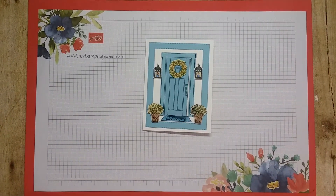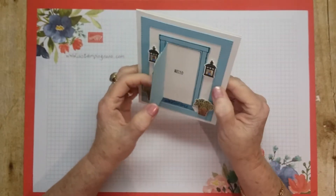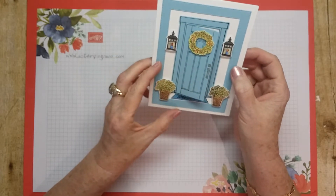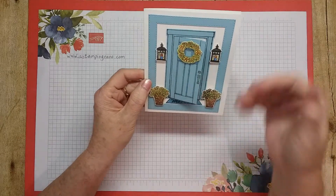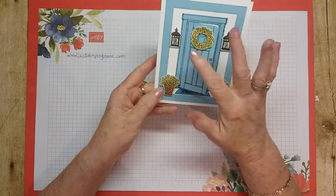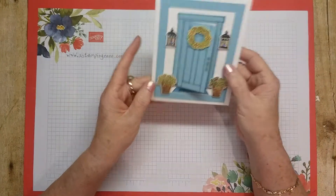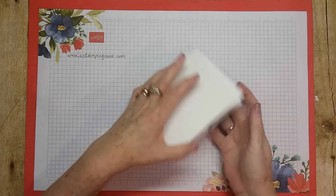Hello! Today I'd like to make a welcome-to-your-new-home type card. We have a new neighbor, so I'm about to take this over and I wanted to make another one first before I ship it. I'm going to do it a little different — I'm going to do some embossing paste bricks on the background. On this one I just have 'hello' on a little thing, and I colored with watercolor pencils, cut out the rectangle stitch shapes, and put the flowers on the inside with a little sentiment. Let's get started!